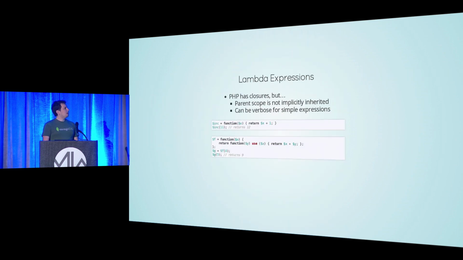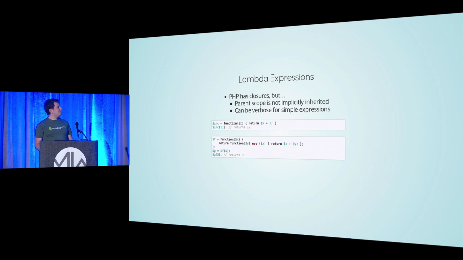And some other features to mention that could be useful. PHP does have closures. This is kind of what they look like, not too much different than JavaScript. Unfortunately, they're not real closures. They don't inherit the parent scope. So we have this really ugly use keyword, and we have to import every single variable we'd like from the upper scope. Someone back then thought this was a great idea, but we don't have register globals as an environment option anymore, so I would want to be explicit about what I'm importing here. And then sadly, in PHP 5.3, even though we have closures, you can't use $this. So we usually have to do $that = $this, and then import the $that variable if we want to get this inside of a closure.